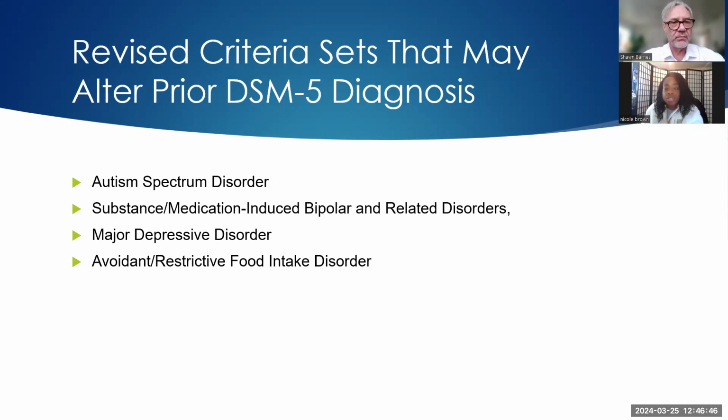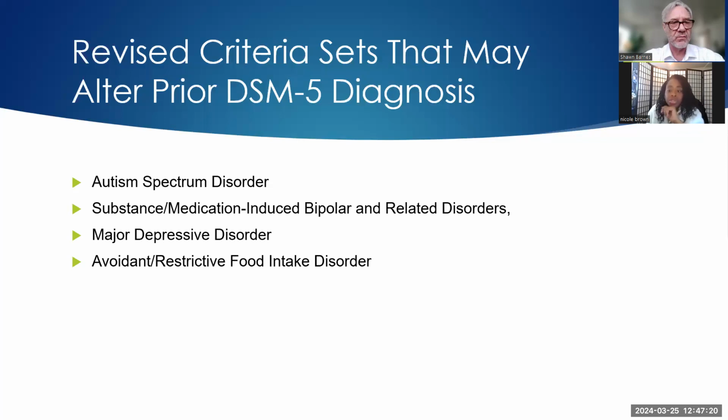Major depressive disorder: the current presenting major depressive episode is not better explained by another mental health disorder like schizophrenia. You have to look at criteria D now to make sure at least one major depressive episode is not better explained by another mental health disorder. So basically, before you make a major depressive disorder diagnosis, you have to make sure you're looking at time, duration, and differentials.